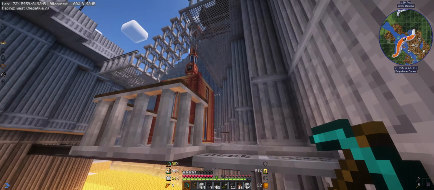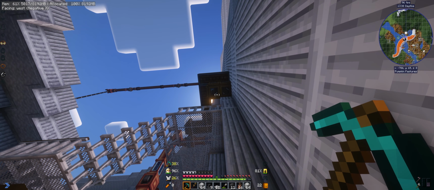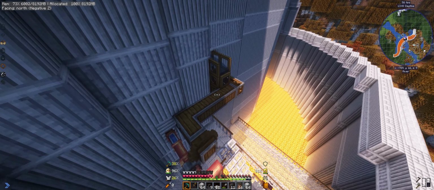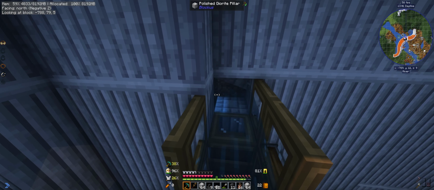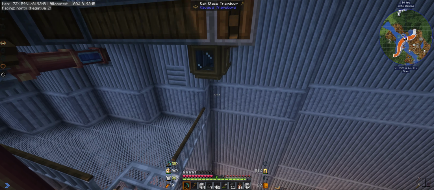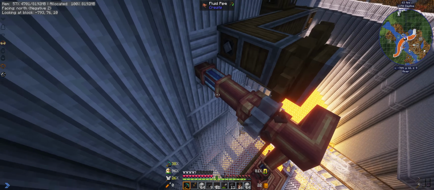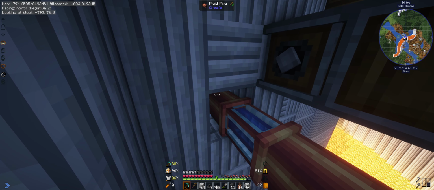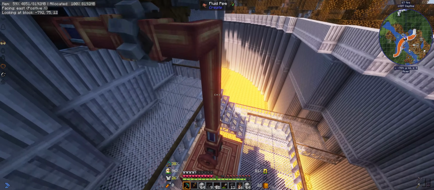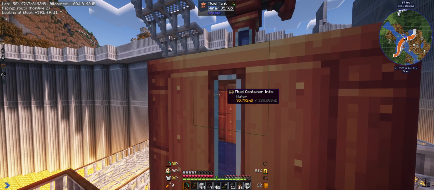Let's have a quick look around here. Up there I have a water wheel, which is very difficult to see. Let's fly up here. So I have a water wheel that's actually powered by water from behind the dam, and so it is true hydroelectric power. That water wheel then is turning the pump up here, which also is sucking water from the other side of the dam, which is an infinite water source. And slowly but surely, we are filling up this tank.